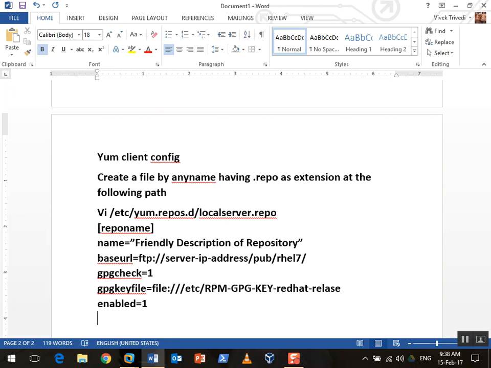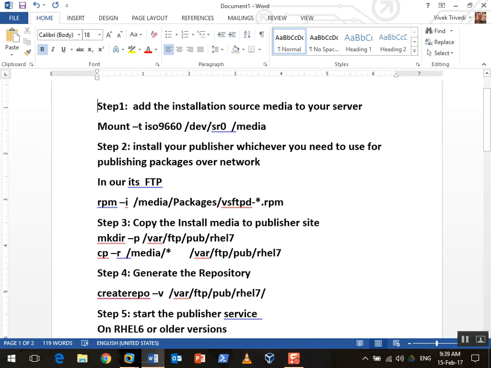This has to be on all the client machines. Whichever machine wants to pull the packages from the central server, this step has to be done on all of them. And the above step has to be done on only one server.